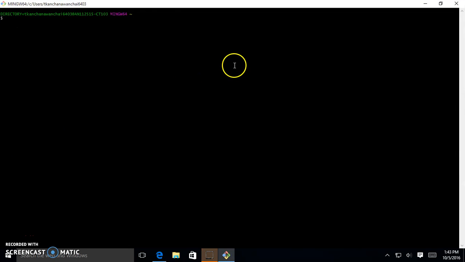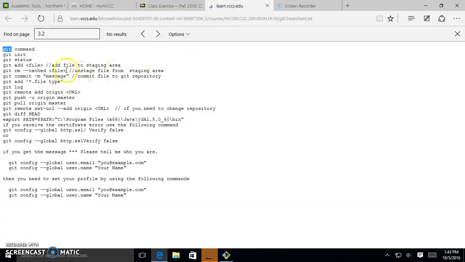So in this video, we're gonna show you how to use Git from when you have no clue what it is and how to use it. Git is a repository where you can store your files, right? And then you can revert back to the previous version. And there's a concept we call Git Command, right? This is a list of Git commands.